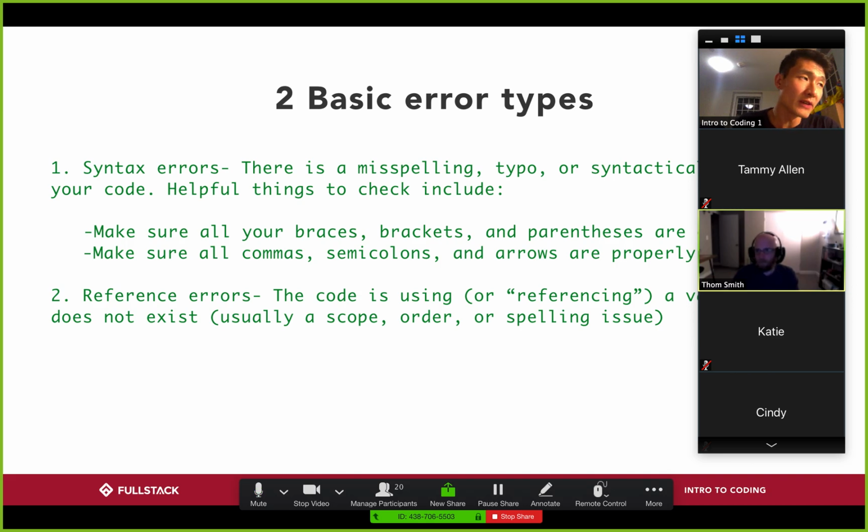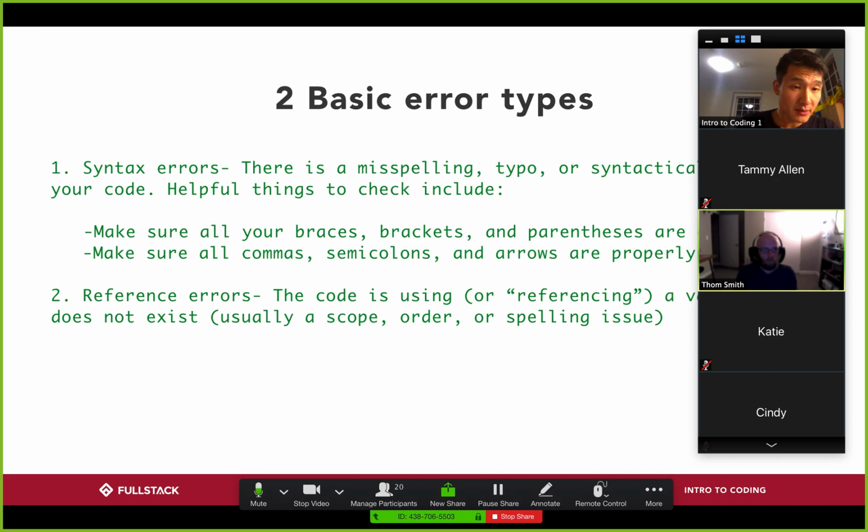And so whenever you see the computer telling you, hey, this is a reference error, as a first rule of thumb, just make sure that you're spelling the name of the variable right. And then later on, as we get into more advanced topics, we'll also talk about other reasons in which that error may occur.